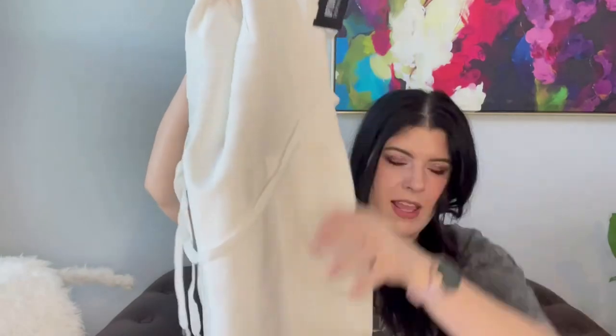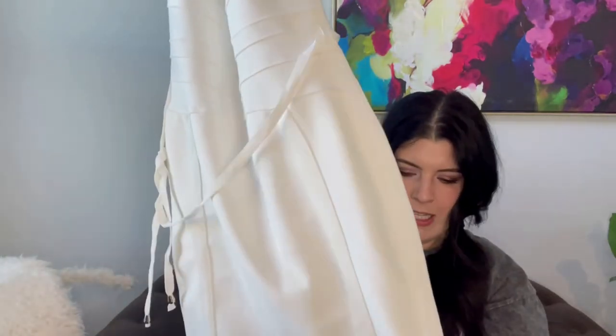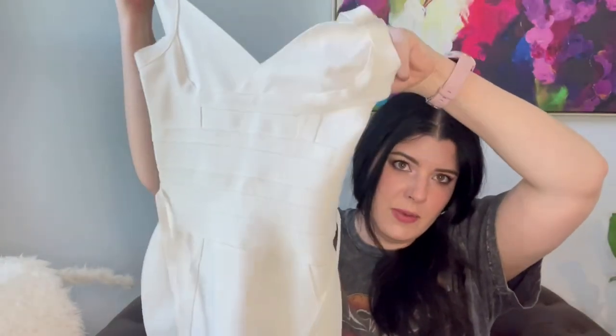This I picked up. There is some staining on it, but it's that bodycon material with the exposed zipper. It doesn't have a label on it, but it does have the care tag, and the RN number goes back to BCBG. But I also say that because I believe BCBG also owns Hervé Leger. I believe that's how you pronounce it. And I have actually found a new with tags Hervé Leger at the store that I sold for like $250. So I'm going to have to do some more research and see what this is, but size medium. Again, one of those bandage dresses, that's what it's called, a bandage dress.